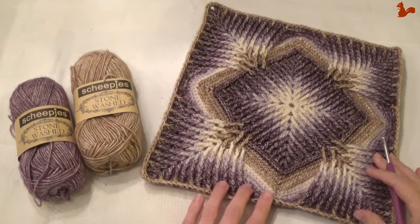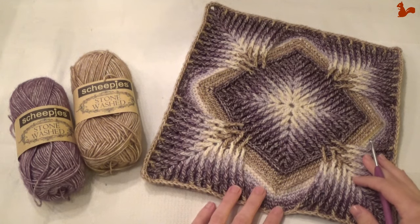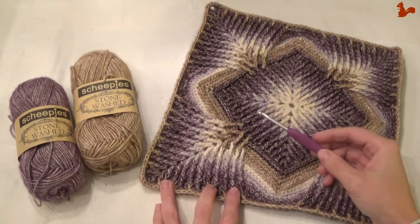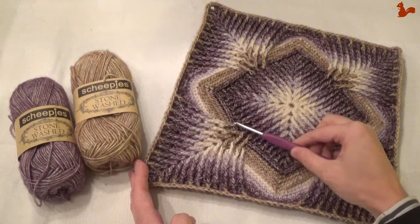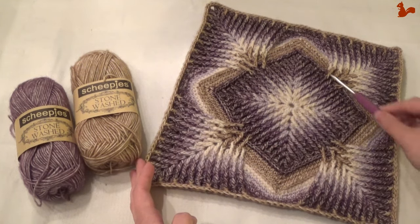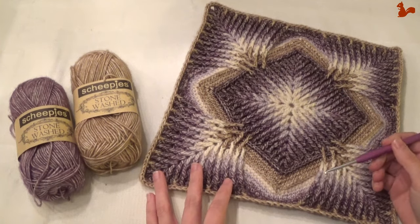In this video I'd like to show you how to make part 2 of the Elements Crochet Along designed by Sandra from Hooks and Yarn. In part 2 we're going to be making this part here, this textured square that's around the smaller center square that we made in part 1.